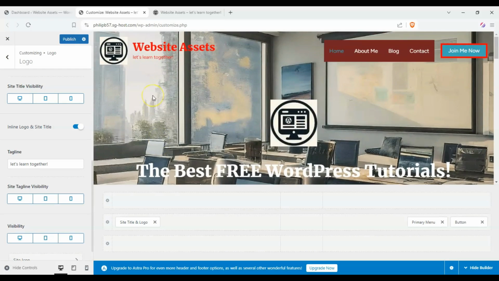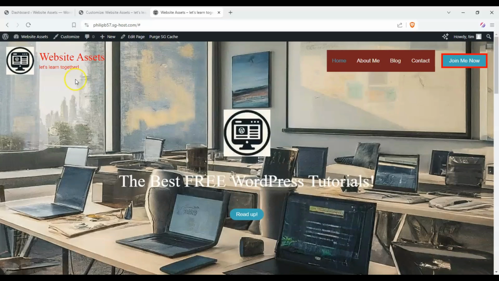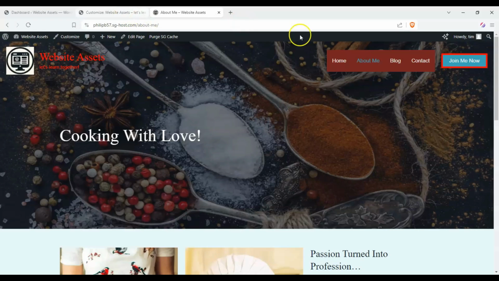Okay, let's save and publish our changes here, and we can double check that we didn't really mess anything up with our desktop site by going through the pages one by one.